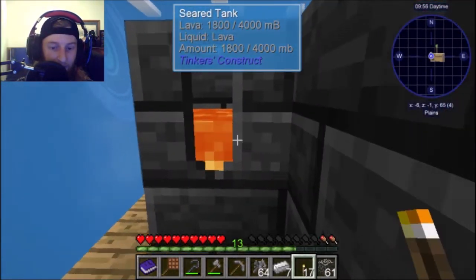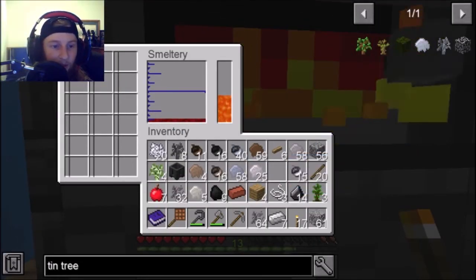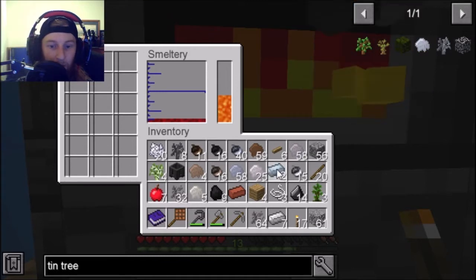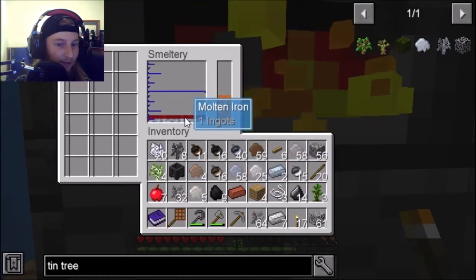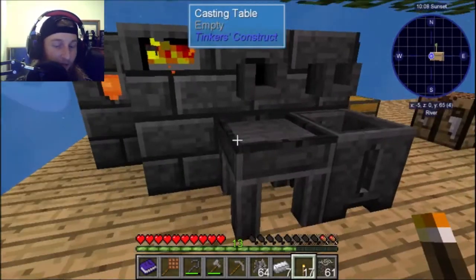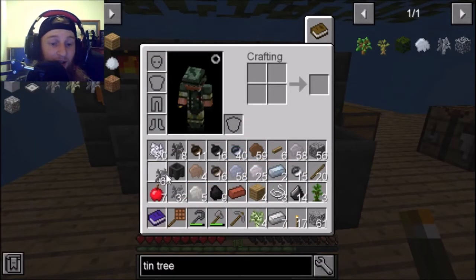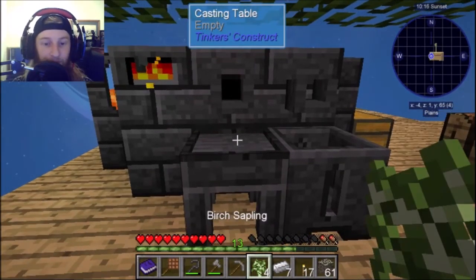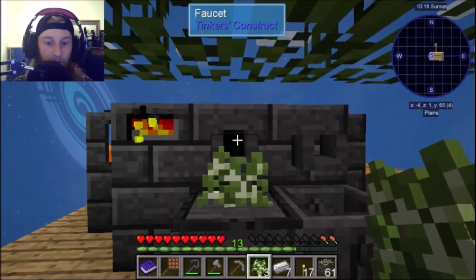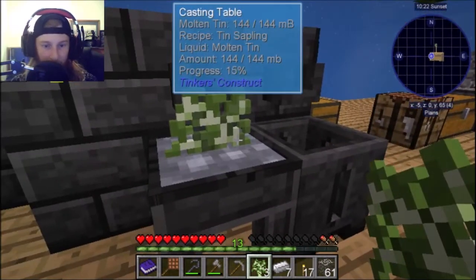Okay, apparently we needed a torch on there. Oh, this is going to take a long time. Oh, wow, okay, that melts pretty quick. Nice. I was going to say, I'm assuming because tin is a fairly soft metal, but I could just be talking straight out of my arse. So never mind. Birch sapling, and then we pour. Moment of truth.